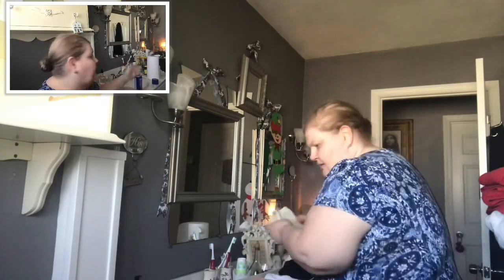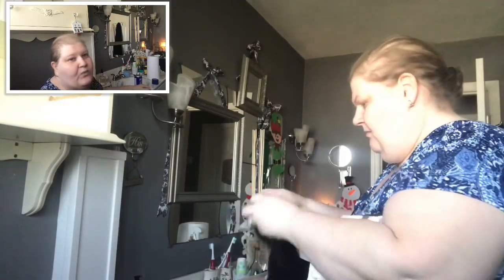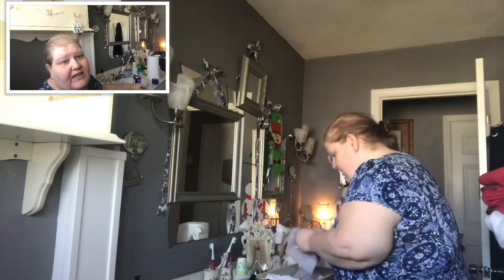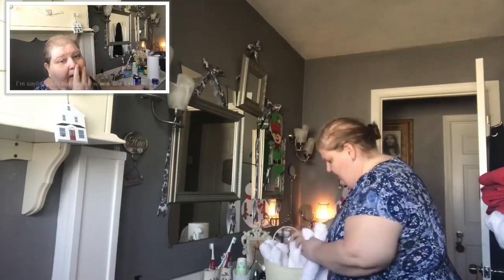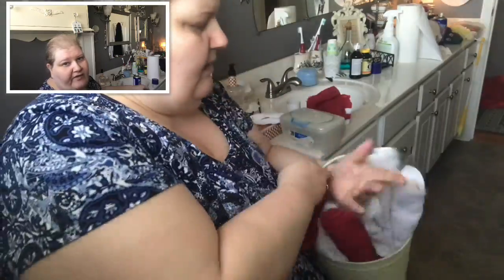The other way is, as you saw me do a minute ago, you take a folded up piece of paper towel and you spray it. So that's one way to do wet dusting. $1 spray and 75 cents worth of paper towels is cheaper than buying all the disposable pads. It's also a little better for the environment because the paper towels are biodegradable, and sometimes those pop-up pads aren't. That's why you can't flush them, because they're not biodegradable sometimes. So just keep that in mind. It's cost effective and it's better for the environment.